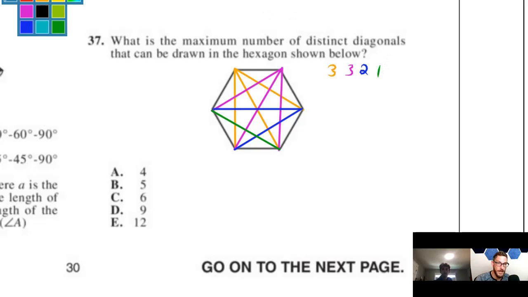And from that pattern, you might guess what's going to happen at the next one. If we go to the next vertex, now all 3 are already drawn. So we have no new diagonals from there, and the same thing at the last vertex. All 3 are already drawn. So we get 3, 3, 2, 1, add all that up, and that's 9 diagonals that we can draw. Yeah, I think I missed those ones that you drew, like the ones that are straight down, because they don't look diagonal.